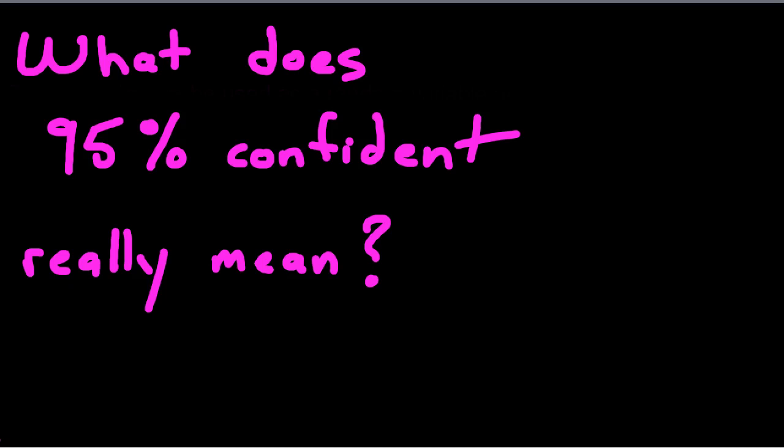In the long run, finding a confidence interval for a proportion or for a mean is actually really easy, it's pretty much formula based, but a lot of kids never really understand what 95% confident means. So as I start this video, notice it's not a probability, it's not about chance, it's not about time, it's all about samples.